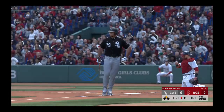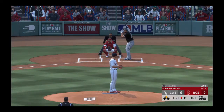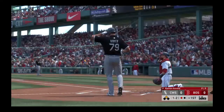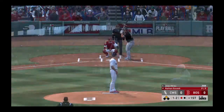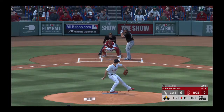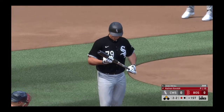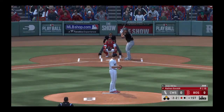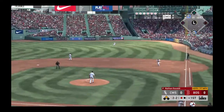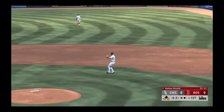Now a ball pulled hard but fouled off to the left. The 1-2. Breaking ball called just a bit low. He might have to look for a different way to put this guy away on 2-2. He's already seen the curveball a couple of times, so he might be looking for it. Lined into right, a base hit. And they won't risk it at third, so they're at the corners now with only 1 away.